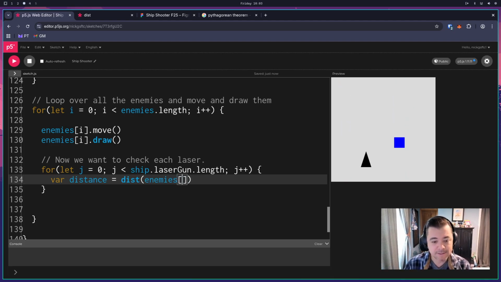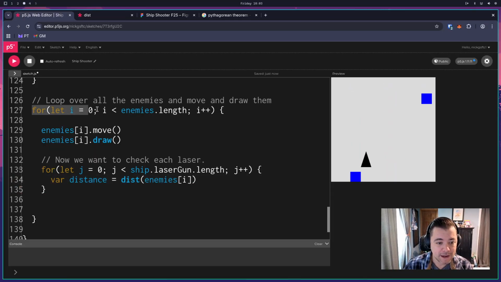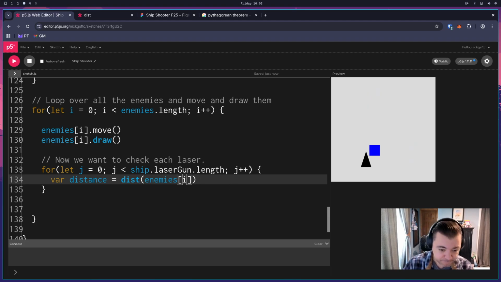I'm going to say enemies sub i, because the outer loop is i, and the outer loop is what's looping on the enemies. Enemies sub i dot x, and then enemies sub i dot y.